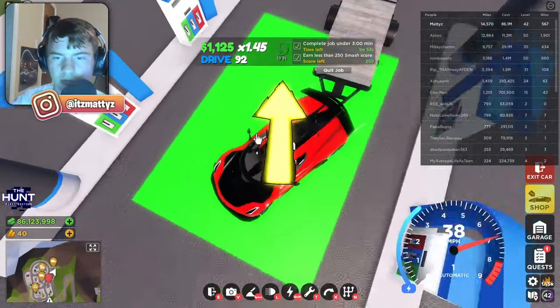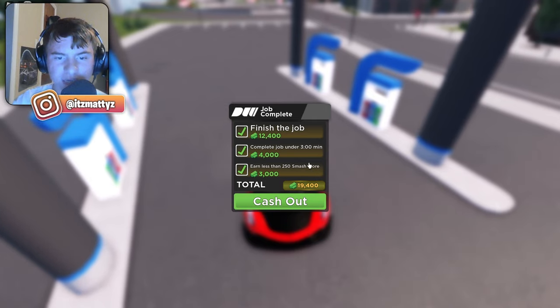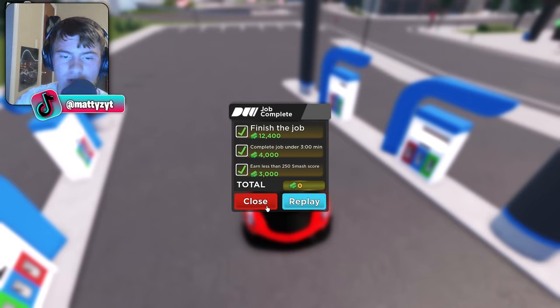Alright guys, so we're here. Let's go ahead and park the trailer right on top of the green thing just like that. And boom, we just did it right there. $19,000. Not too bad. Alright, so we're going to go ahead and cash out. And yep, there we go.